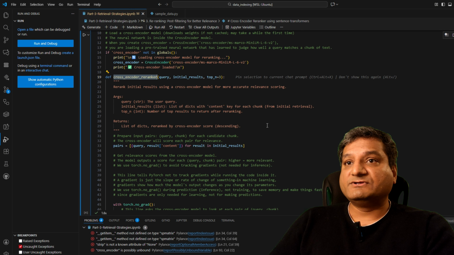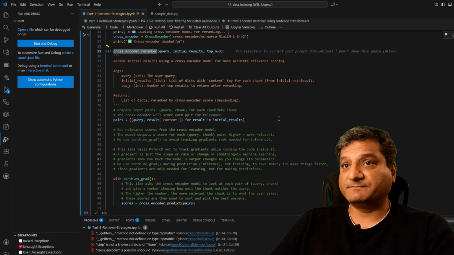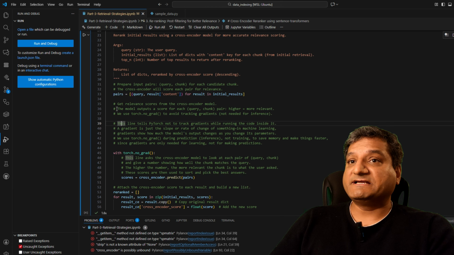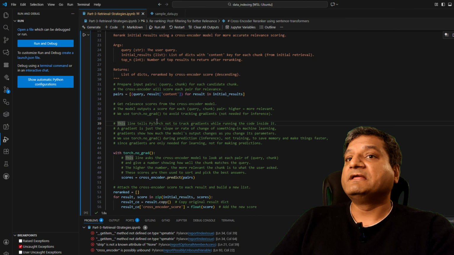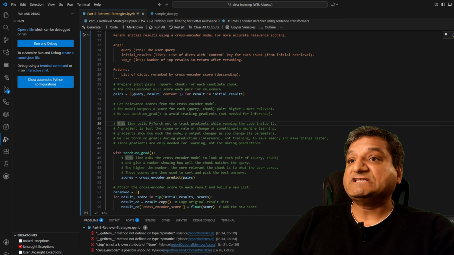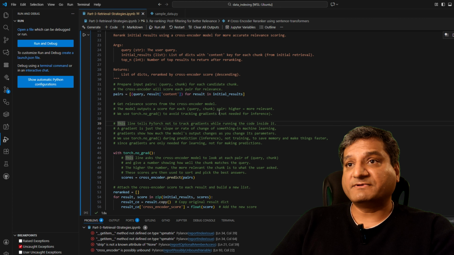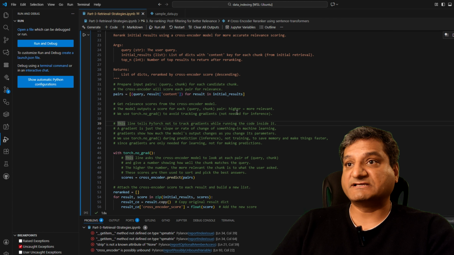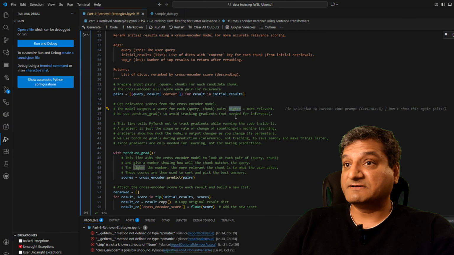So what it does is, you will see here, first it is preparing some pairs, query to the chunk. For example, you had a query and you got n number of results, so query versus chunks, this is preparing. After those pairs, what is next? Get relevance scores from the cross-encoder model, and the model outputs a score for each query and chunk pair. The query is the same, but the chunks are multiple, so it will assign a score for each pair. Higher means more relevant. This is a similar protocol to our past retrieval mechanisms.